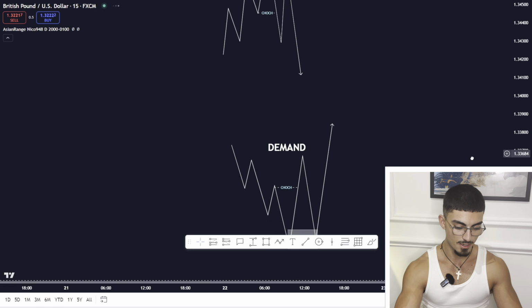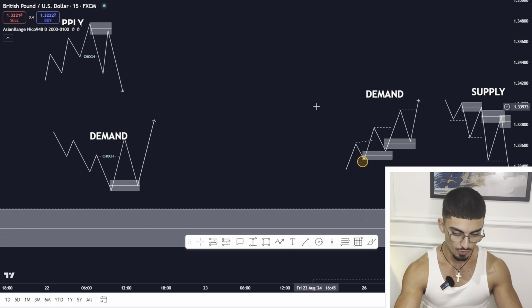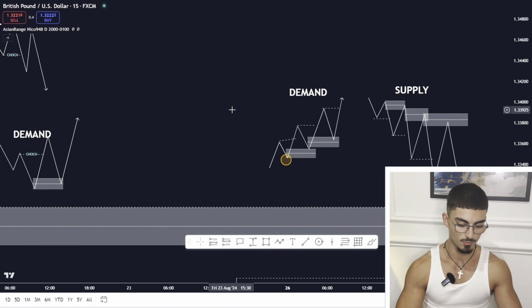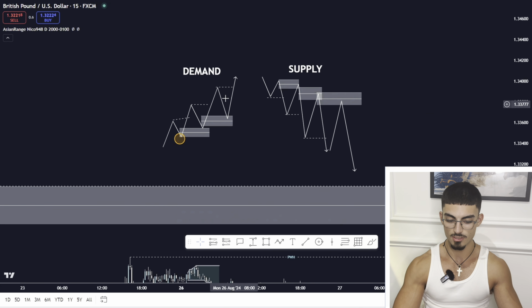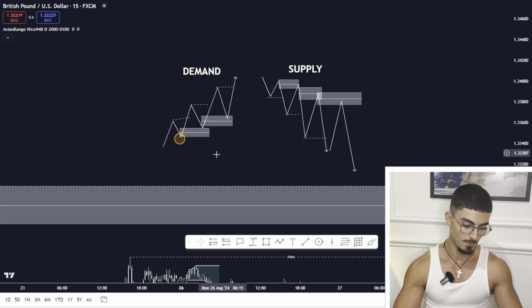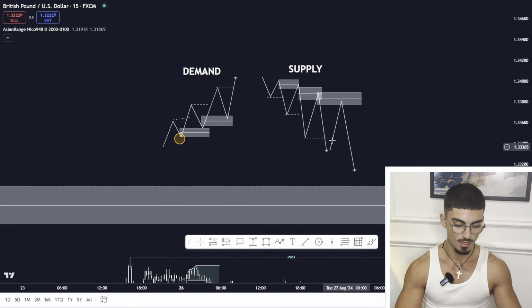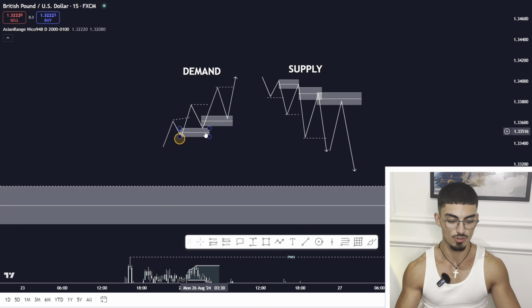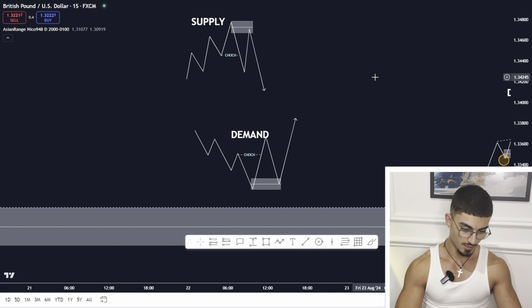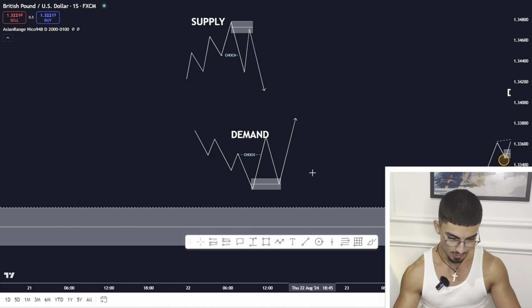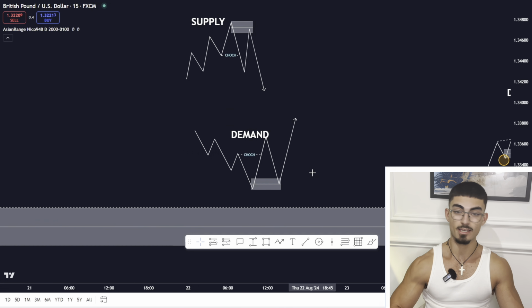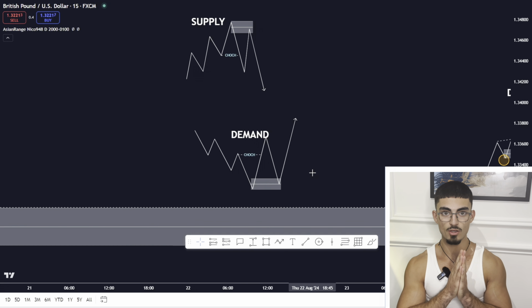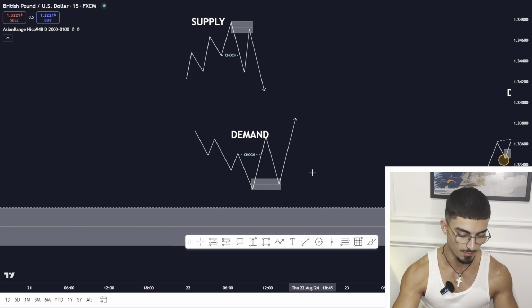Okay, so as you guys can see right here, those are your two examples of supply and demand zones. Either your demand and supply zones could look like this, where you're in an uptrend or a downtrend and the market is breaking structure and then it's pulling back into the area that gave you the break of structure, or it's going to be something like this where it's a change of character and then price comes back into the area that gave you the change of character. Those are the only possible things that can give you a supply or demand zone.